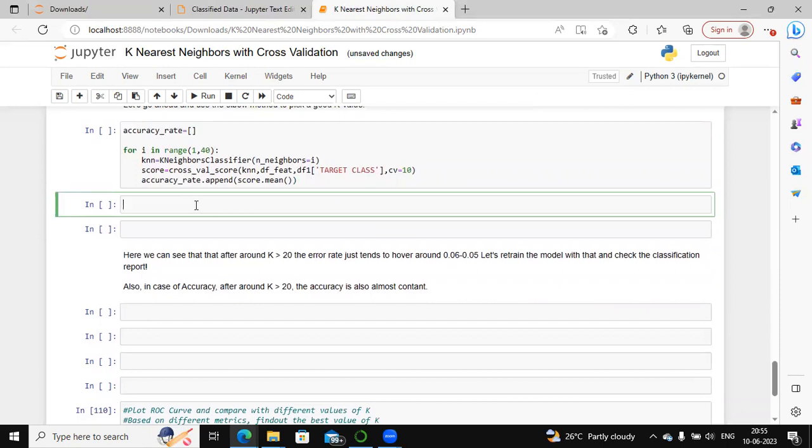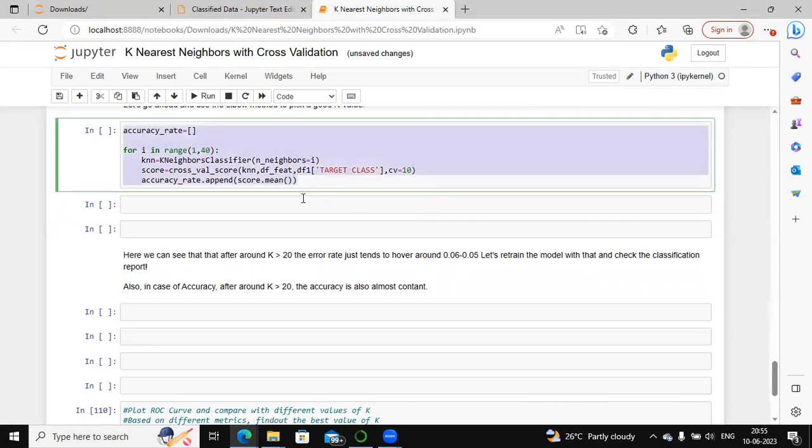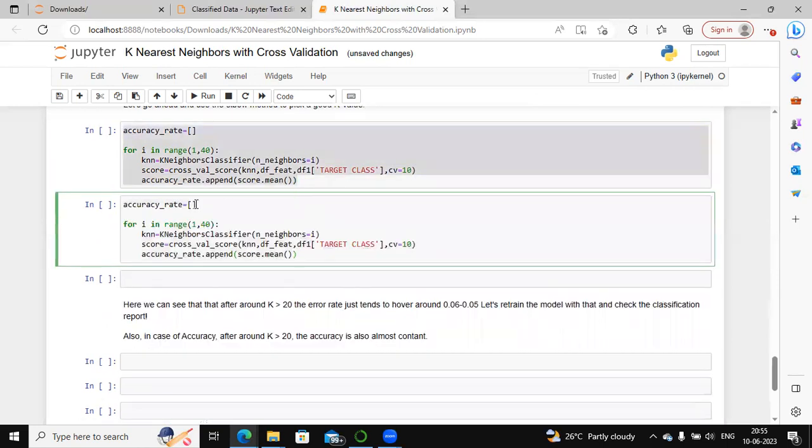Similarly, you can also find the error rate. For finding the error rate, take this code, use error rate here instead, and you pass the k nearest neighbor classifier with i. Okay, this is fine.